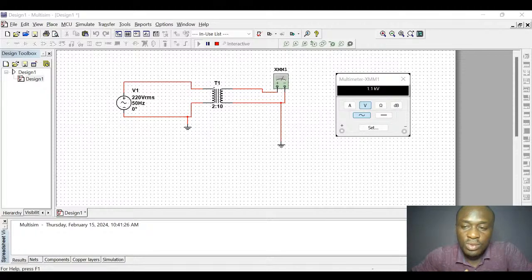So we did something about induction. We said something about flux. And when we talk about flux during the discussion of magnets, we said that anything within the region of magnetic flux experiences the effect of that magnet. And what is that effect? If you bring a metal close to the region of a magnet, that metal will start to behave like a magnet. Are you following me?